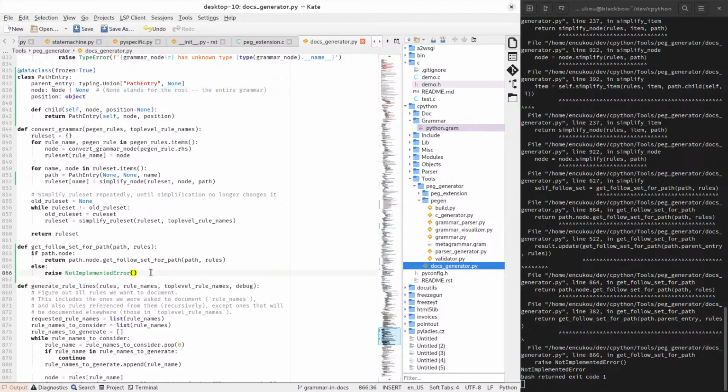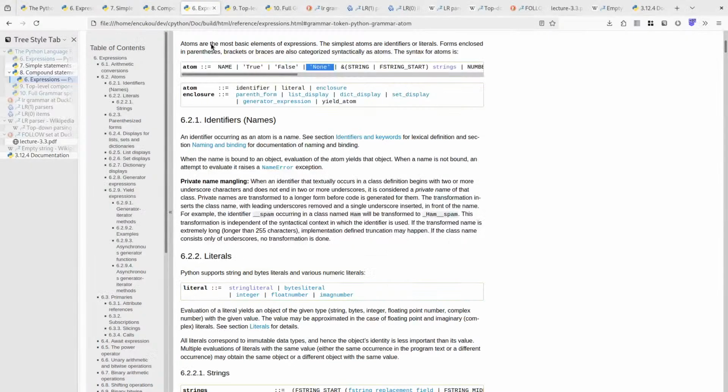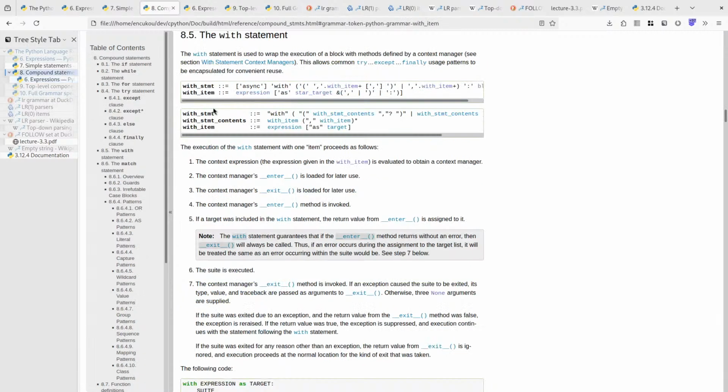And so what does this mean? This means we're looking at the follow set of an entire rule like this with item, right? So basically we're here at the end. So we've recursed up from this sequence, from this optional, from this top level sequence, and we need to know what follows this sequence.